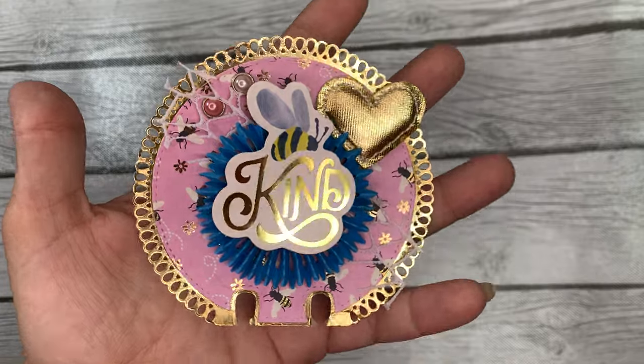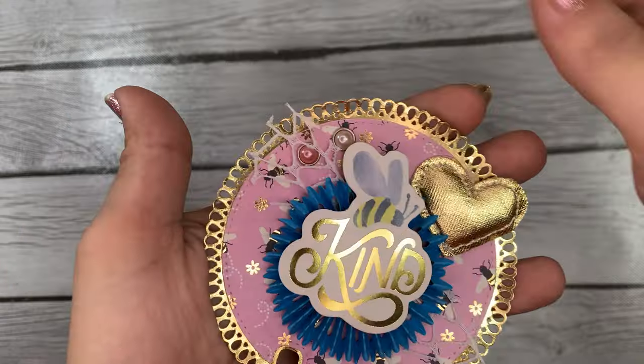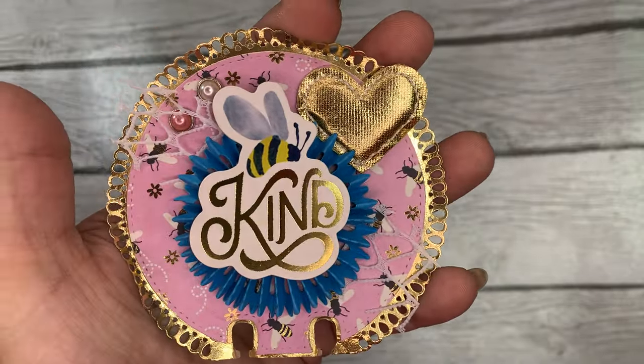Okay, the very last memory dex card, number 80, is a repeat, so this is the second one I have from Miss Shauna Hunter. She participated in my first ever hosted swap as well, and this one is from that swap as well. She is My Reality Crafts on YouTube and Instagram. And this is the one that she made. Love, love, love the layering. I love that blue rosette, and it says be kind.